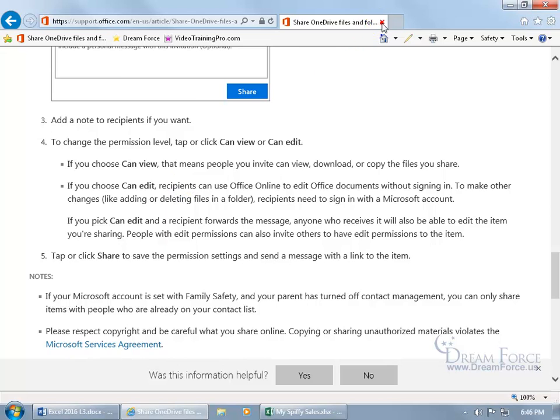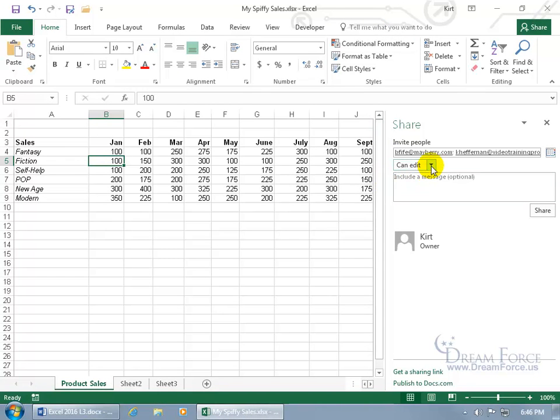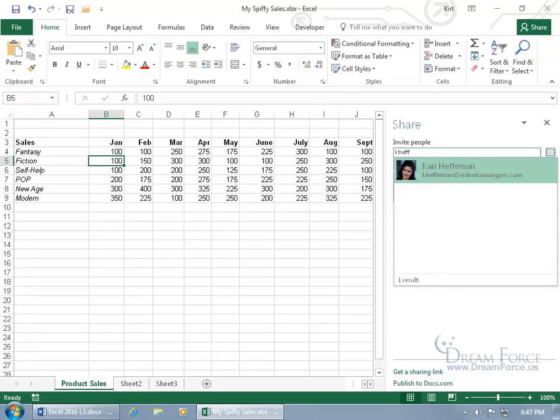Let me go ahead and close out and then choose what you like and edit. In fact, if you don't have an address book, you can just go ahead and delete it and type in their email address. And there you go. Well, she's in my address book, so she's going to pull up from my Microsoft Outlook installed on the computer here. In any case, you can go ahead and type in their full email address if it doesn't pull up anything.